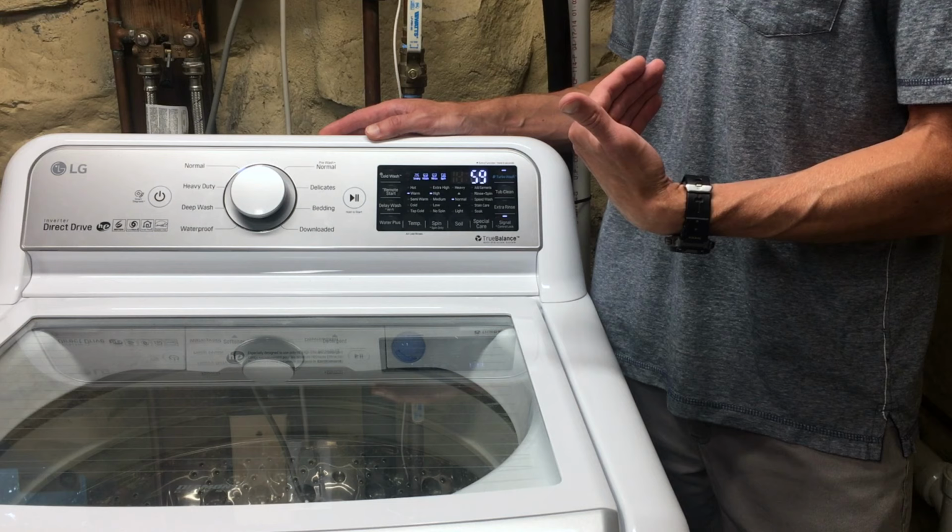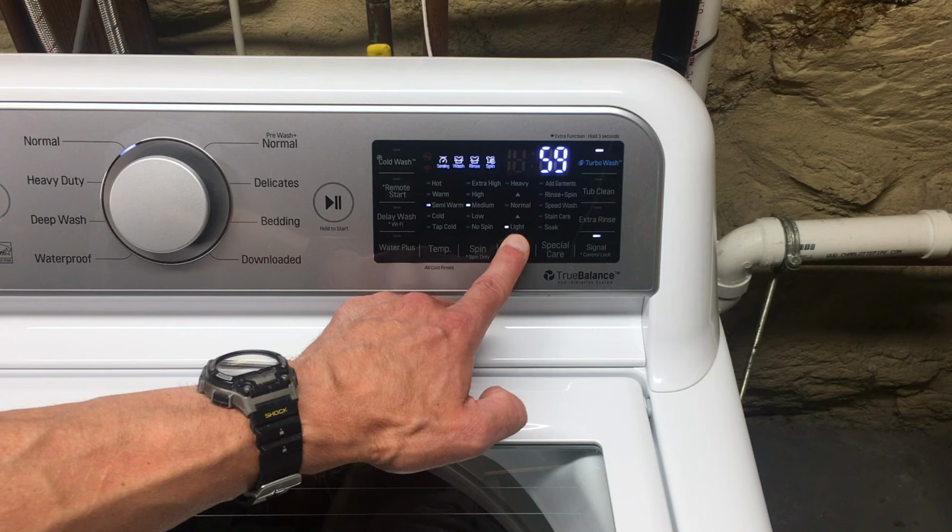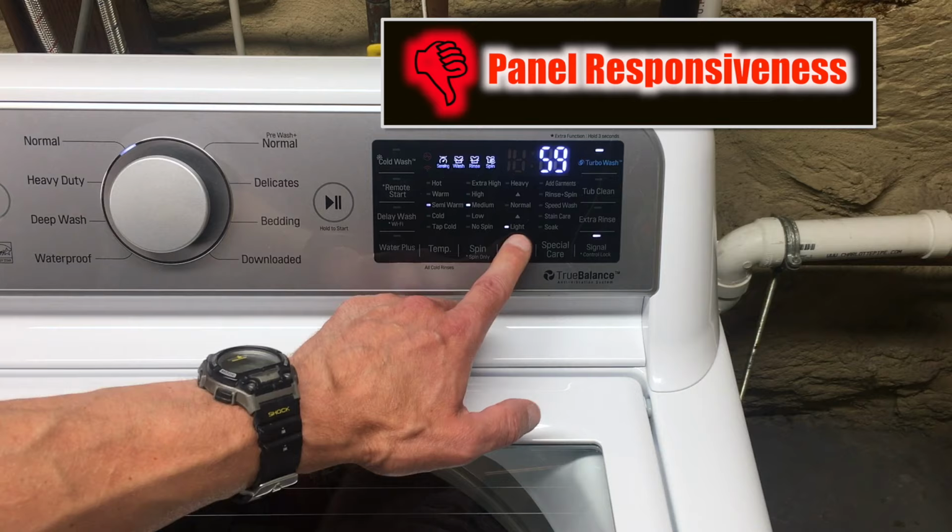Also, I find the soft touch buttons need to be pressed slowly and gently, or else they're non-responsive. Doesn't happen all the time, just sometimes, and it's frustrating.